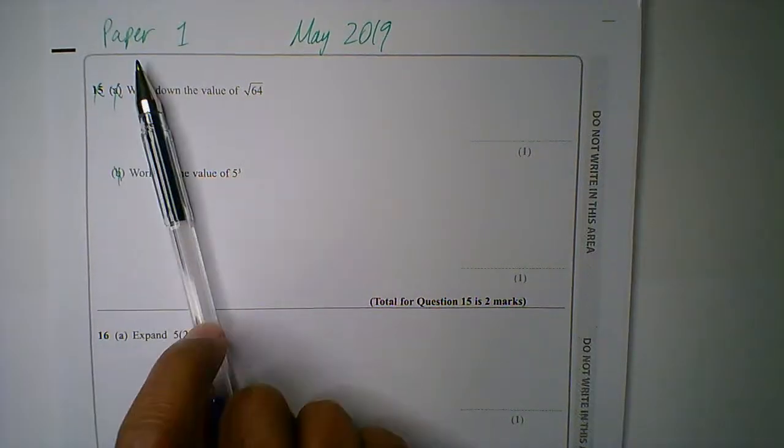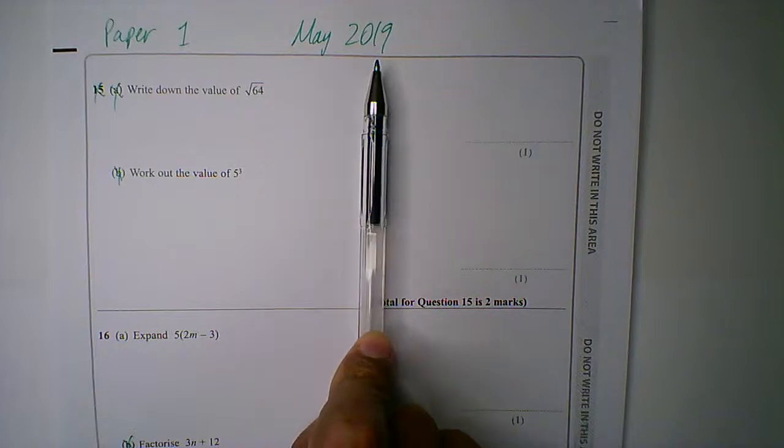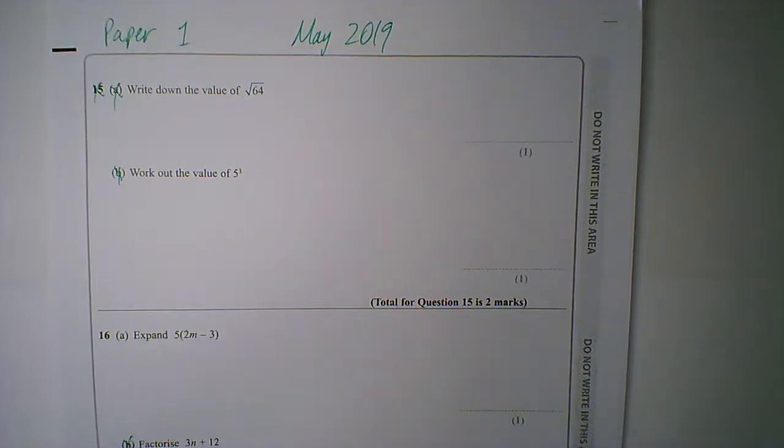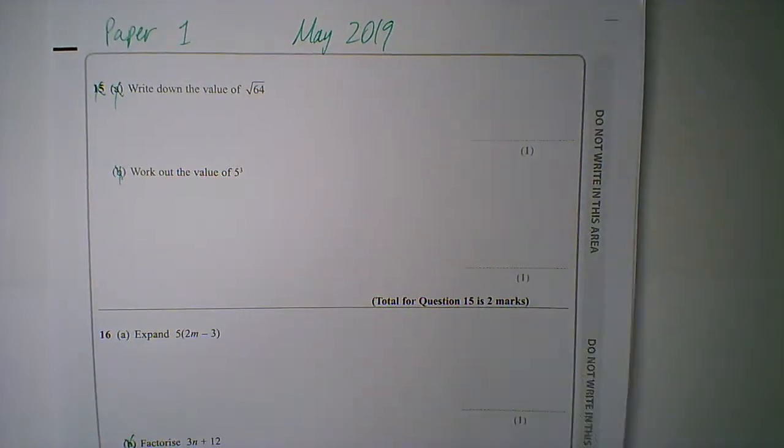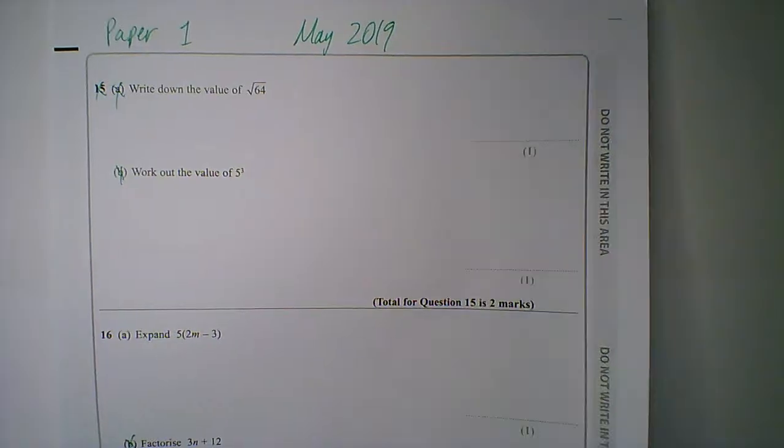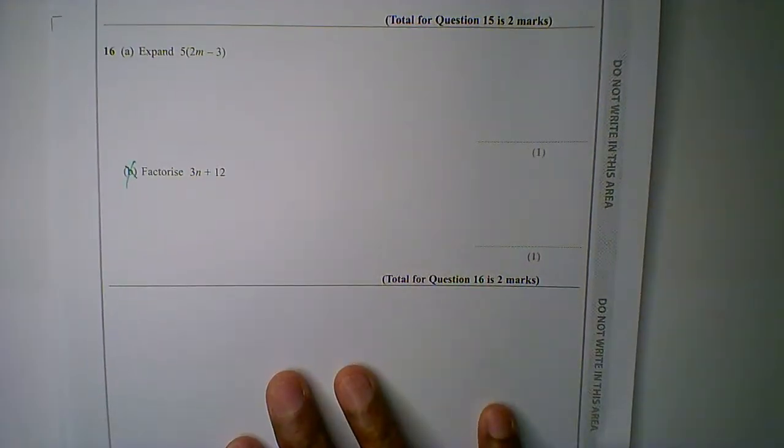Right, here's the next question, paper 1, May 2019. We're going to skip these questions because they are not to do with brackets, and we're going to go to our question that does have brackets, which is this one here, 16a. Okay, you can see it's slightly harder than the first question, but it's a similar thing to what we've been doing. Again, press pause and have a go. When you're ready, press play for the answer.